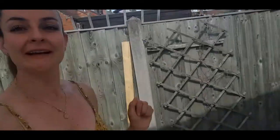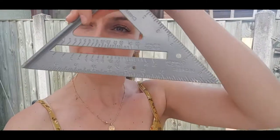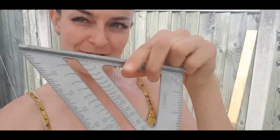Okay, I'm in my little den, which is under a gazebo, and got my wood ready. So the first step is to measure out the bits of the bird box. So let's get going. I need first an angle to make sure you do the right measurements, I don't know what that's called, and a ruler and a pencil. So let's get cracking.